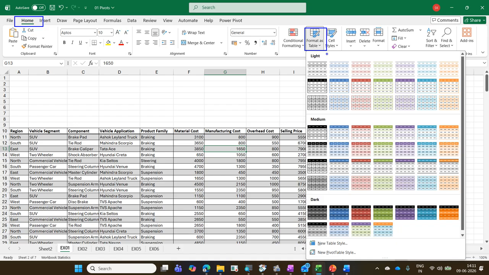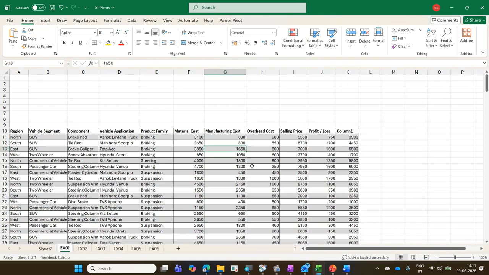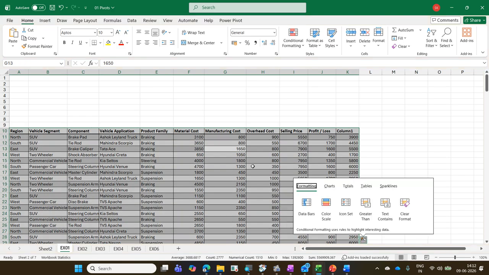Another method, Control Q, table. Control Q. Place the cursor on the table, press Control Q, table. Another method to convert your table into a dynamic table. So we have 4 or 5 methods available. எந்த மெத்தட் உங்களுக்கு கன்வீனியன்டா இருக்கோ அது யூஸ் பண்ணுங்க. எனக்கு I always recommend shortcut key. I like to use more shortcut keys.